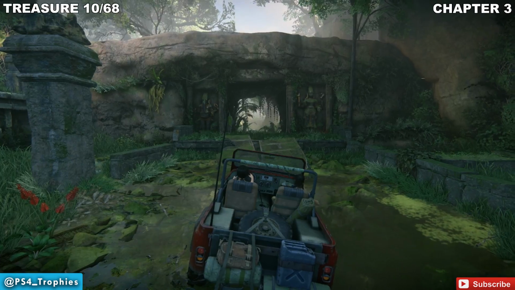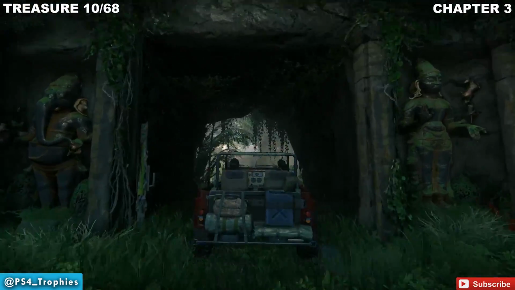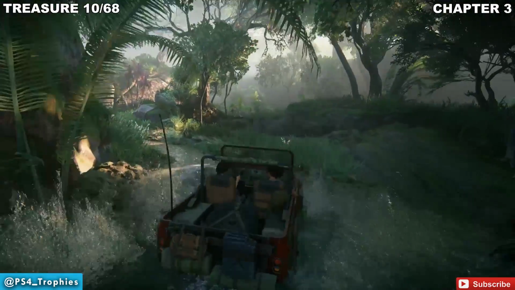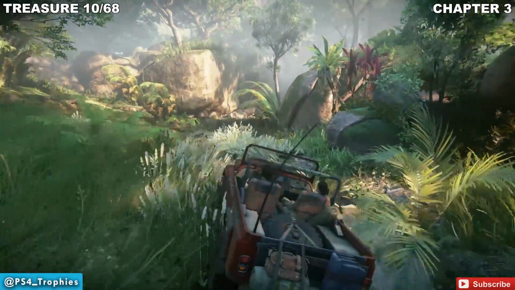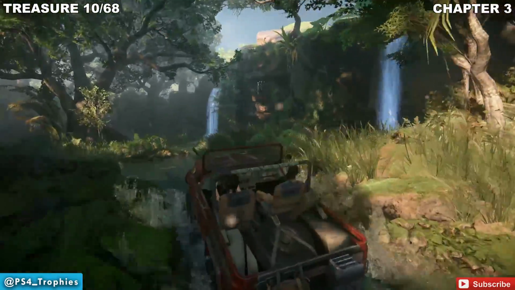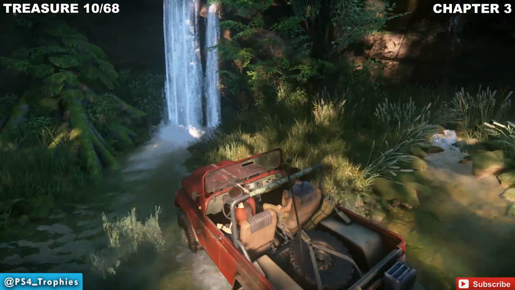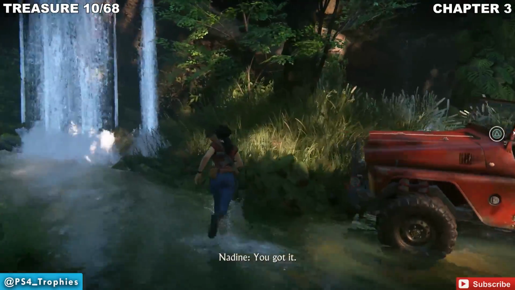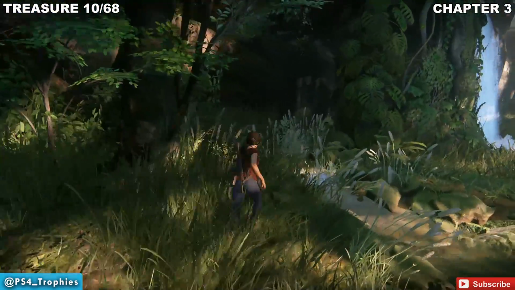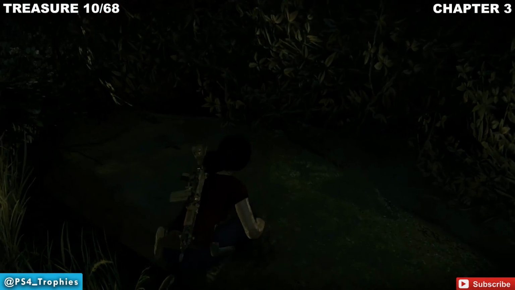So after you pick that up, get back into the Jeep, and now we're going to go through the doorway that we've busted open here. And we're going to follow the stream once again. And it's going to kind of wind around a little bit to the left. Now we're going to look for 2 waterfalls. They're going to be on the right-hand side. You see one right in front of us. There's a second one there. Right between those 2 waterfalls, there's going to be an opening, a hidden path. So we're going to jump out of the Jeep and get caught up by a little bush. And then follow this little path all the way to the end to find the 10th treasure.